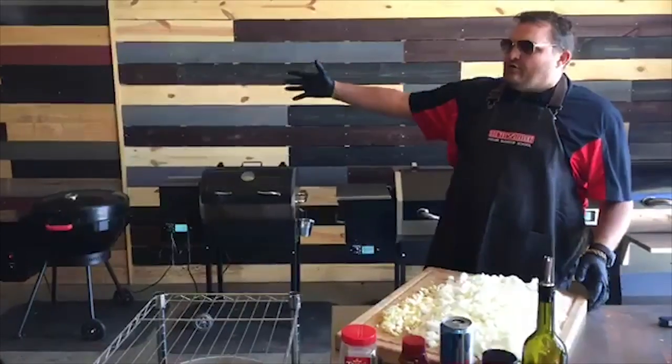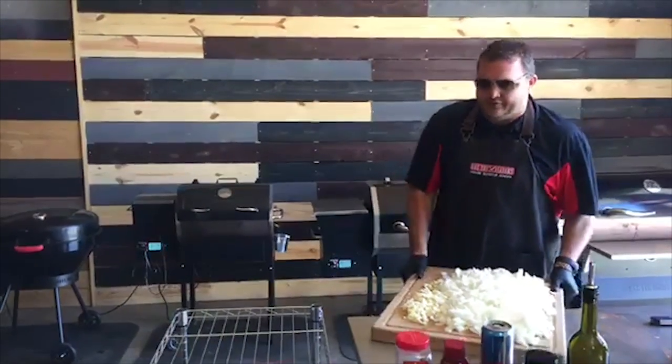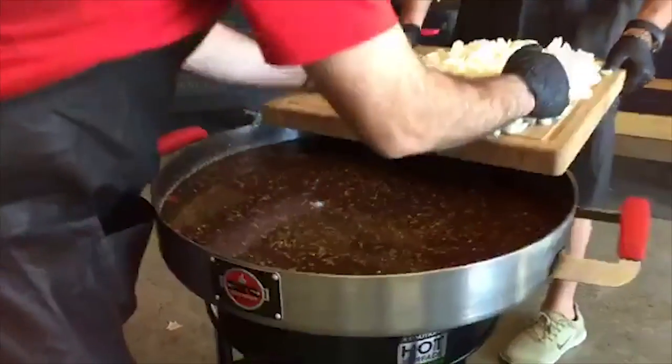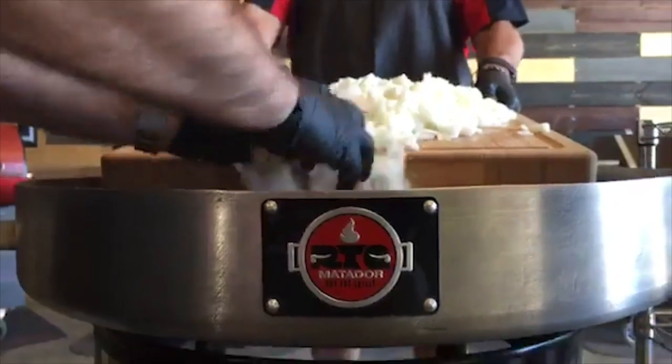And we're smoking all those meats. It's going to take us about 4 hours. Those are going to get shredded and added in there. So this is 8 onions, 8 to 10 cloves of garlic. These are Vidalia sweet onions. It's going to splash. I wanted Matt to get in there and get that good shot.